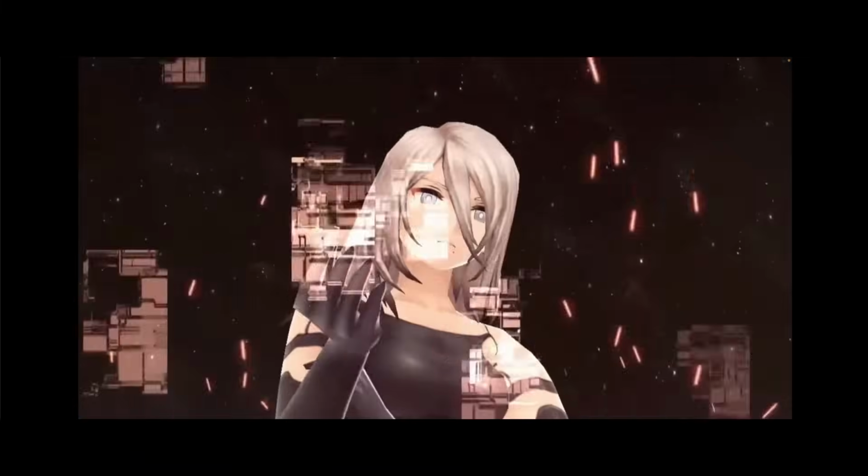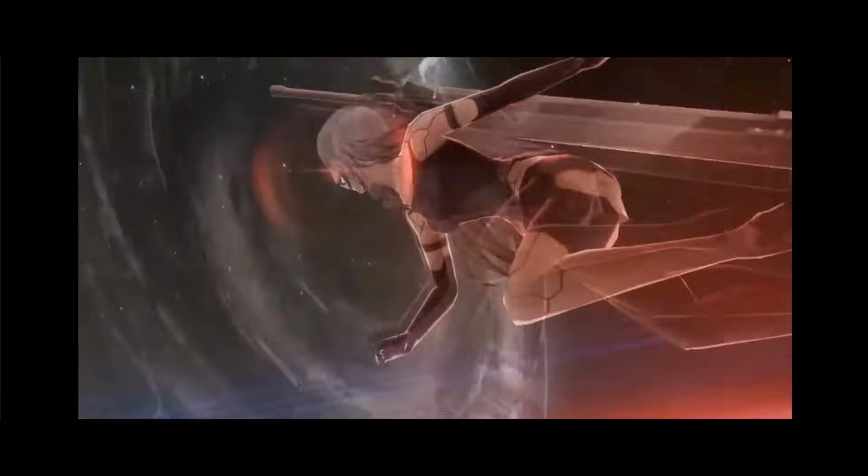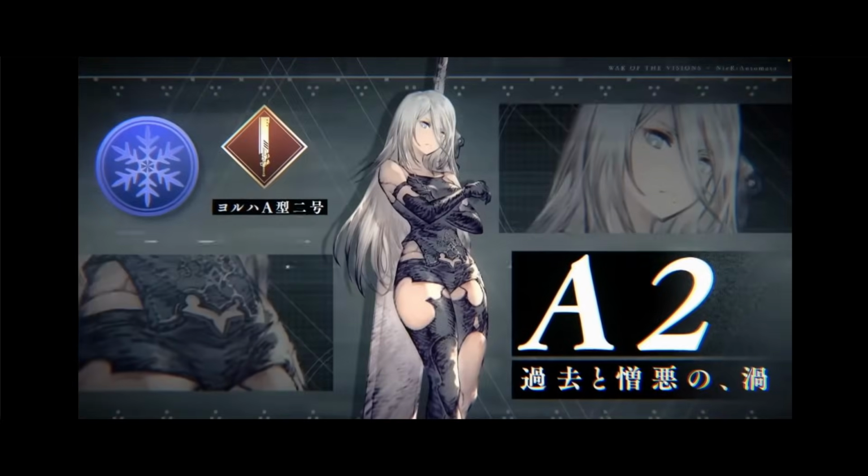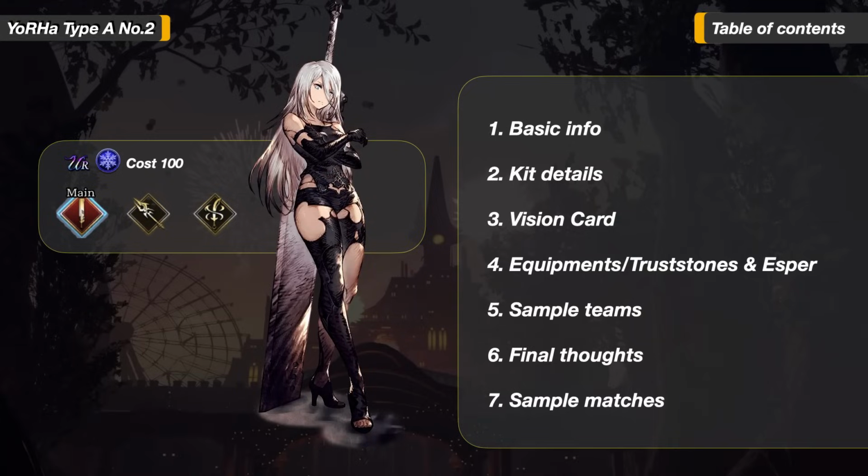KT7 up here. Today, I will review and showcase 140 A2 from the NieR collaboration. She is a high accuracy, high damage unit that can protect your team from barrier breaks. She has a very friendly AI, and does not require a lot of newer VCs to build around. These are the items we will look at today. There is a lot to go over.